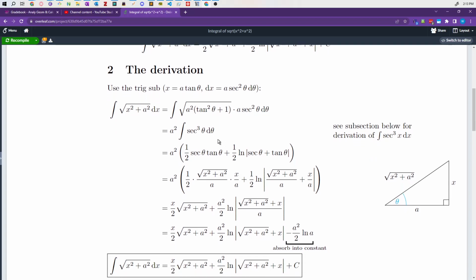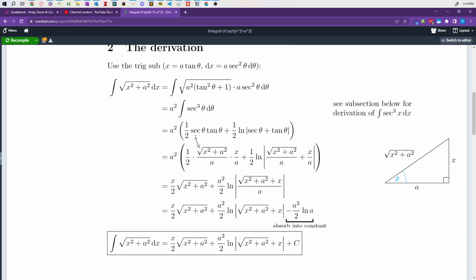But let's just take for granted that we know the integral of secant cubed is this expression here. After that, what you need to do is back substitute, undoing the trig sub. So the process is that this trig substitution corresponds to this triangle, right? Where, if I divide a to the other side, then we're saying that tangent of theta is x over a. That gives you a relationship on the sides, the ratio of the sides. So opposite over adjacent is x over a, and then the hypotenuse is something you can derive through the Pythagorean theorem.